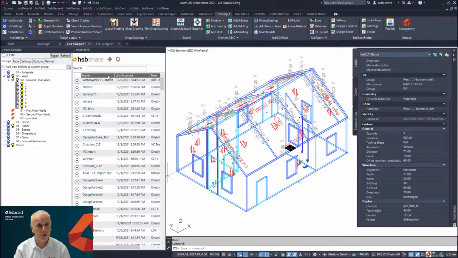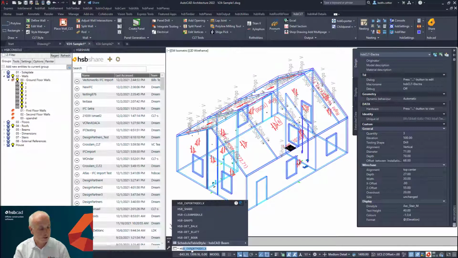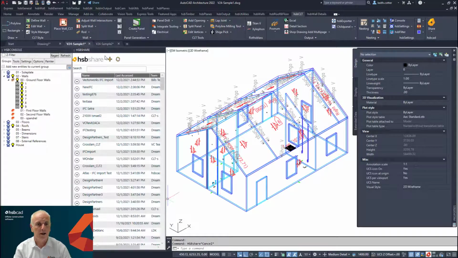So we use hsbShare, the console here, and you can activate that in that some of the ribbons have hsbShare included here, but you can also type hsbShare on the command line, and that will also activate the console that we have here.